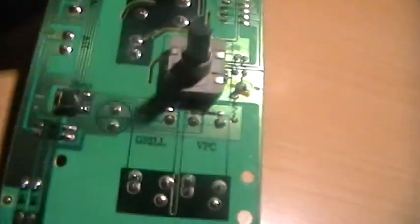Mains plug of some sort there. Is there actually anything mounted on this side? No, there don't appear to be, apart from the switches and the controls. That seems to be it. There's no surface mount or anything in here. It's all through hole. No, sorry, apart from the switches, they're surface. I'd still take those off if I really wanted to. You only salvage that just to salvage some bits and bobs off of it.